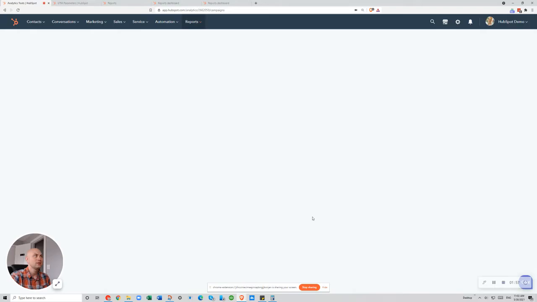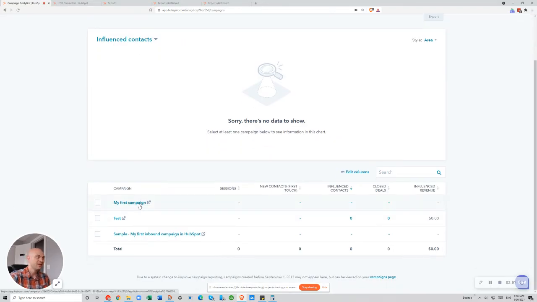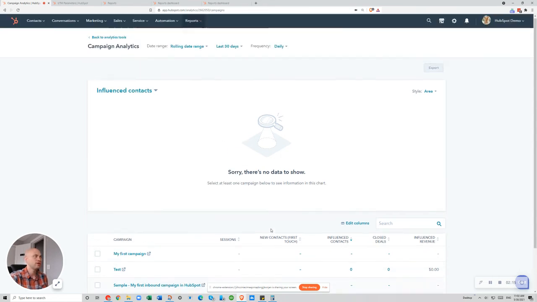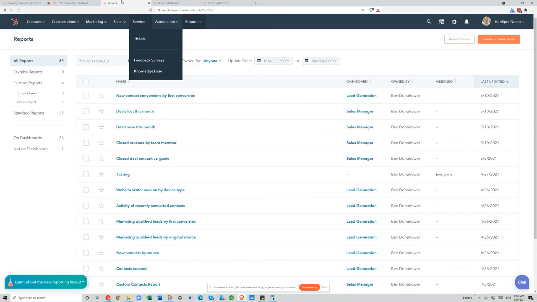The other tool inside of your overall analytics tools dashboard area that I wanted to talk about is campaign analytics. You can create a campaign inside of HubSpot, pull in your different assets that you've created across different channels, and you're going to then see an overarching view of how these campaigns are performing inside of this campaign analytics tool. Great. We've moved on from those most relevant links to marketer reports inside of the overall analytics tools.